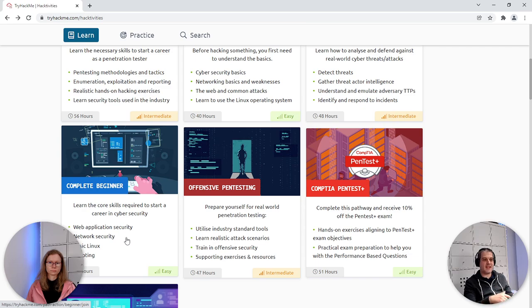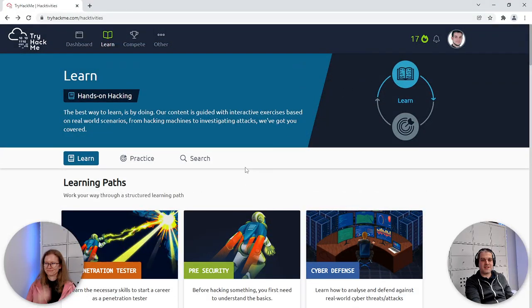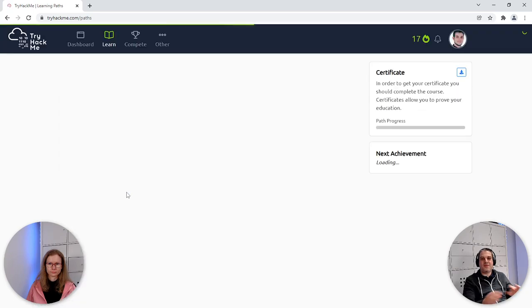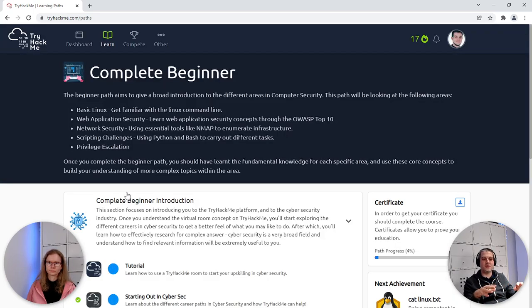So you have a couple of days left, and I thought that we have a decent amount of experience, so the Complete Beginner path should be feasible without reading up much on the room descriptions. We'll just try to answer it. This is my account. I also need to collect today's streak because I haven't answered anything yet today. The idea here is not to trash the beginner course.